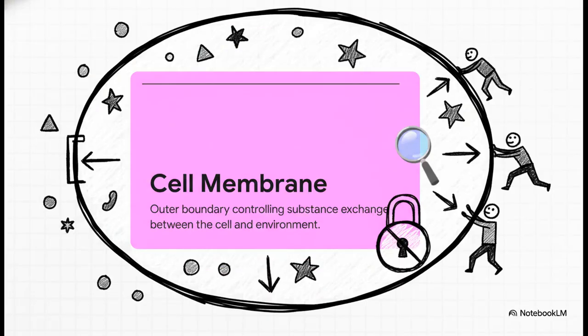First up is the cell membrane. So this is the outer boundary that encloses the cytoplasm. But wait, I don't want you to think of it as just some static wall or like a boring plastic bag. It's highly active. It acts as a super strict security gate for the cell. It's constantly controlling the exchange of substances between the cell and its surrounding environment. It literally decides what nutrients get to come in and feed the cell and what waste products get escorted right out. It's basically the ultimate bouncer, constantly working to keep the cell's internal environment perfectly balanced.